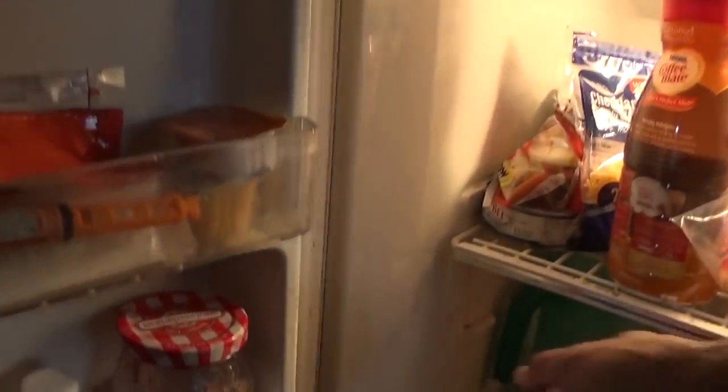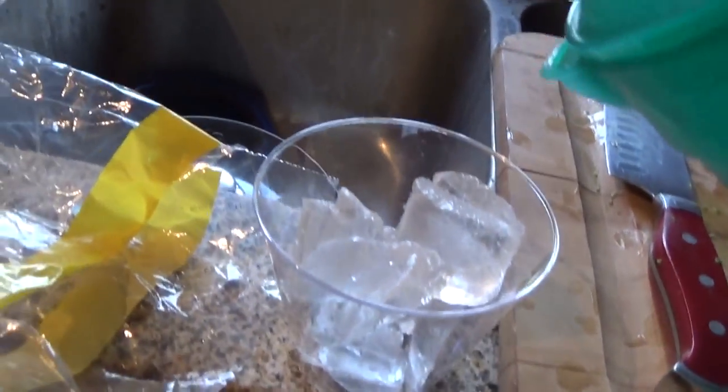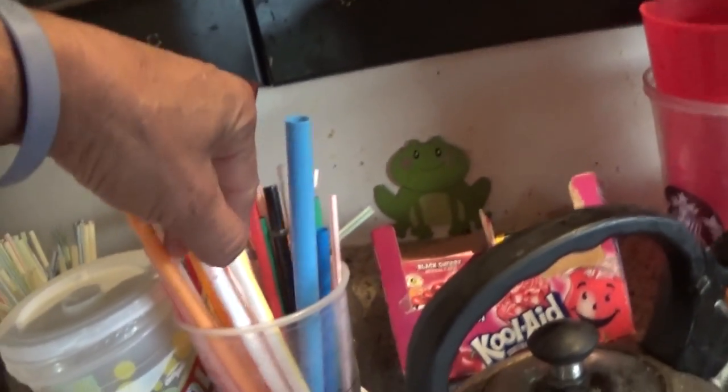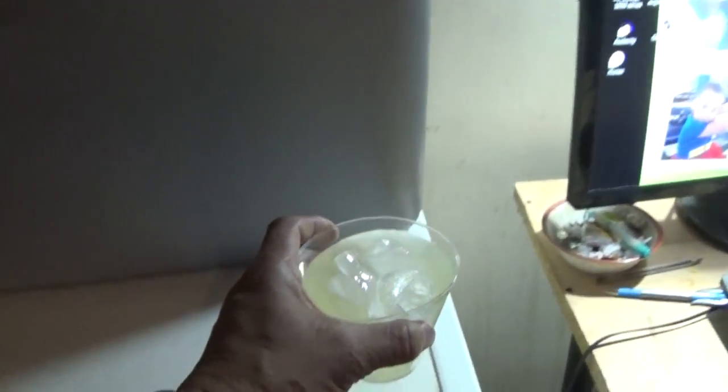There you go. This reminds me of when you go to a bar or something, you know? How they make you an overpriced drink. I don't know, I never been to a bar and ordered drinks, so I'm thinking right now, 2018, maybe like $8. Of course they got the fancy umbrella and cherry on top and all that good stuff. Fancy straw. We got a bunch of straws here, all kinds of straw. I mean, if I want to get fancy, get a bent straw. But I think mostly women drink with a straw, so I'm just gonna have it here.